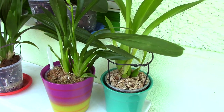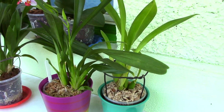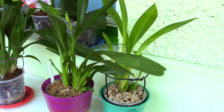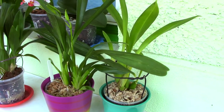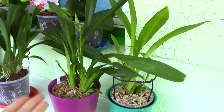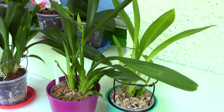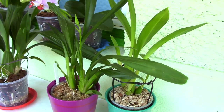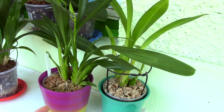Another strong reason is my very dry, airy, and warm environment during summer. I've been away and my mom tended to my orchids — she did a great job but couldn't water them every two days like I used to. Most of my orchids got very dehydrated. When an orchid is suffering from dehydration it is more prone to diseases and virus attacks. A dormant virus can take over a suffering plant, just like with humans when your immune system is low. So keeping orchids hydrated is very important, and a decorative pot can keep moisture in for longer.